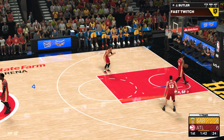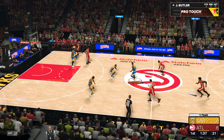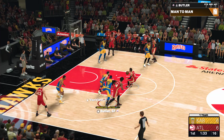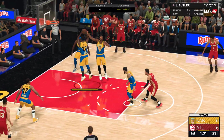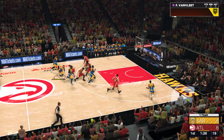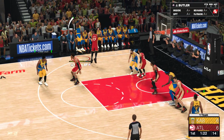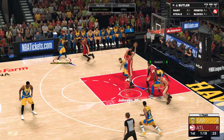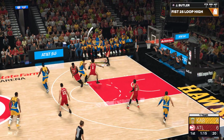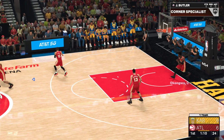Now, we're talking about a gritty competitor, and Jimmy Butler loves to mix it up on the glass. Nice rebound. High post, Young. Still yet to score. Just over 3.5 minutes gone here in the first. And Van Vliet, here we go. That's a 2 from Butler. That doesn't go in. Had a chance, though, to take the lead. Butler on the wing. Fires for 3. That one falls. His second basket of the game. He's now 2 for 3.